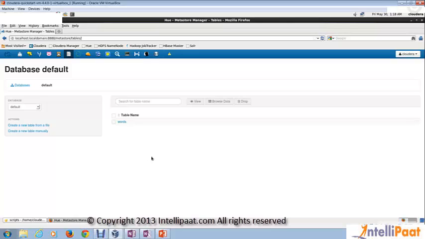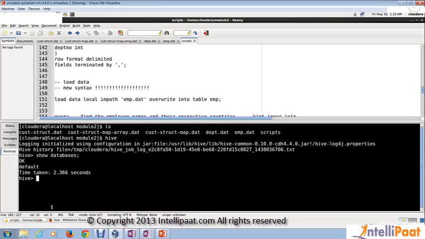It's also retrieving the information from the RDBMS that was configured as a metastore for Hive. Here you see you just have one database. If you click on databases, you just have one default database.